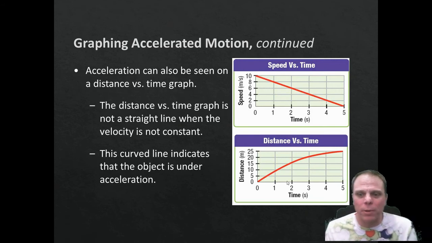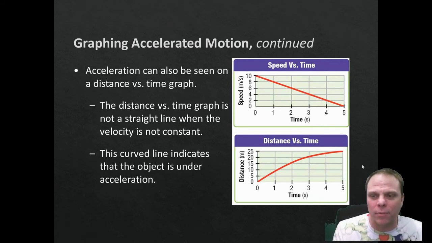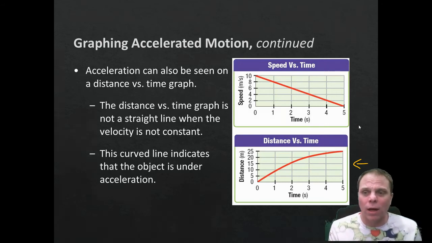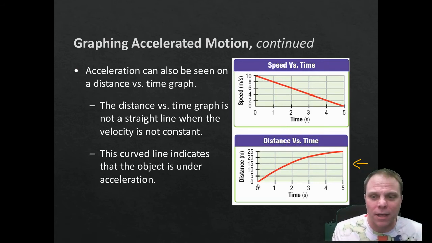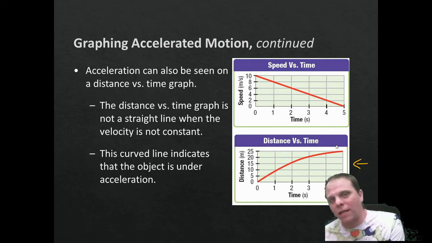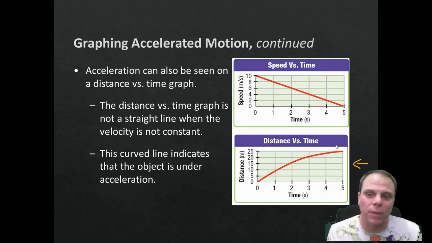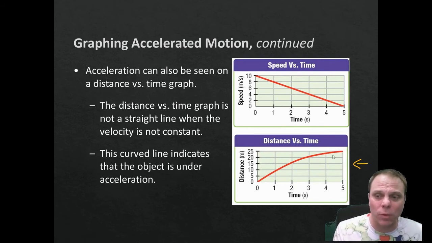And now look at what it would look like on the distance versus time graph. So these are the ones that I showed you last time. Remember how I showed you there were these curved lines? Well, a straight line in a speed time graph is a constant acceleration. But in this distance time graph, you can see that it was curving. It was changing its velocity. And so that was going to be a curved line. So this one is distance time. Okay, and it's a curved line for constant acceleration.